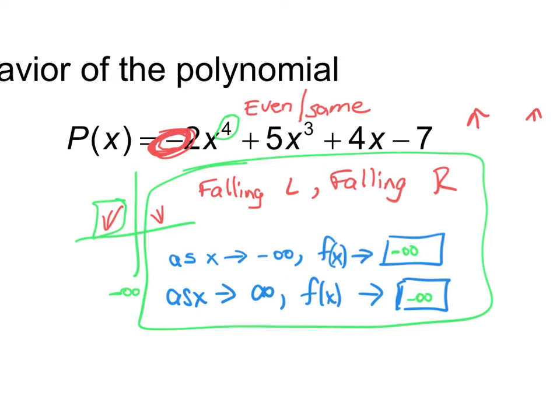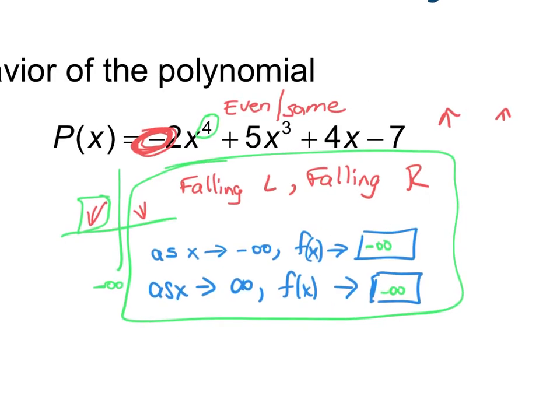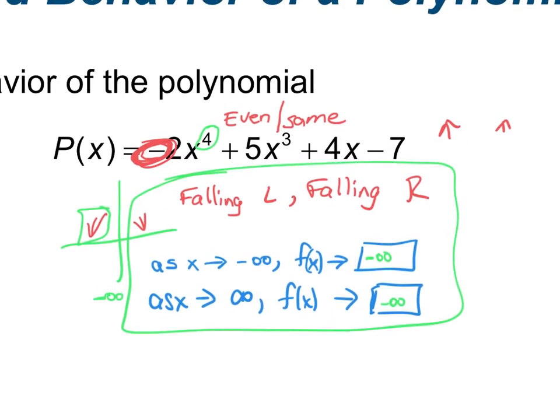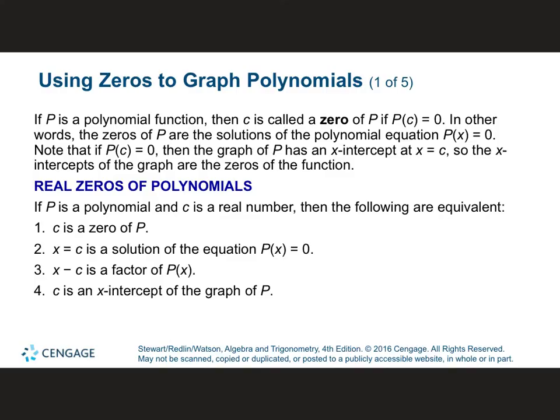You look at the highest exponent, and then you think about what the graph would look like in your mind. It's always easier when it's an even exponent, because they're either both going up or both going down. When it's an odd exponent, you have to think a little bit more. Questions? We're going to work on a bunch of these.